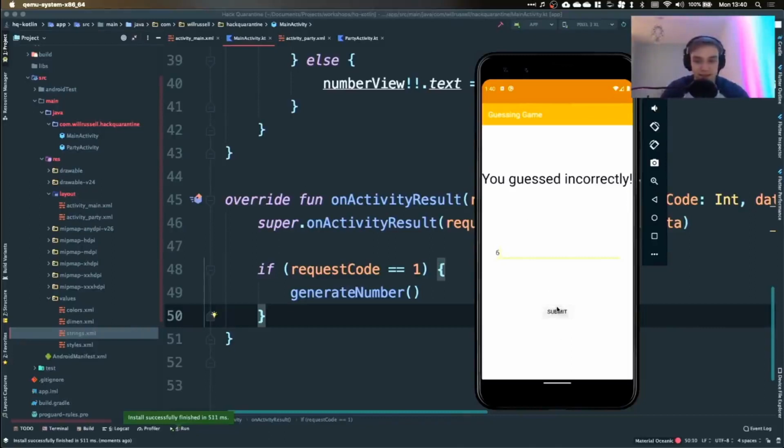Not quite. Oh, there we go. You guessed correctly. Now, if I go back and guess 8 again, it's not 8 because it's generated as a new number. Now, if I try 7, 6, 5, 4, 3, there we go. It's 3 now. So now it's continuously generating new random numbers every time we start again, which is quite neat.